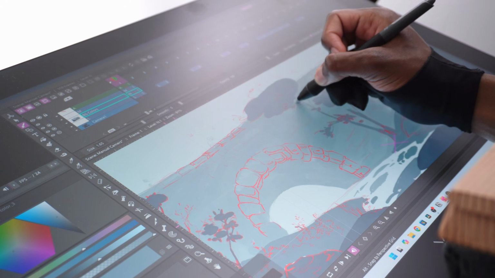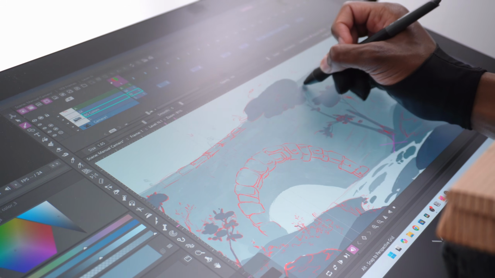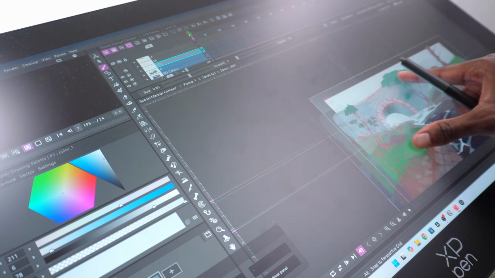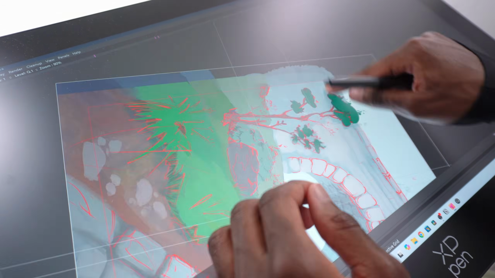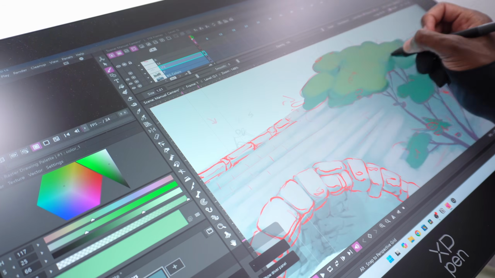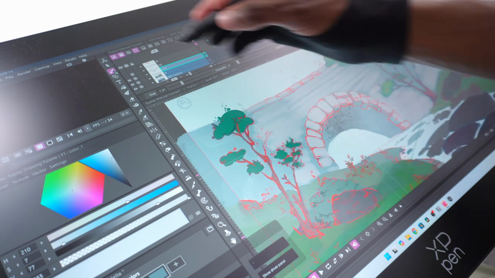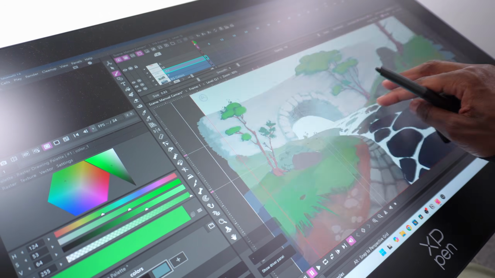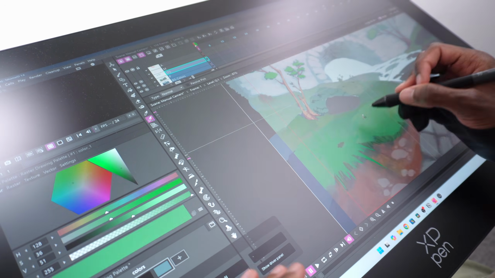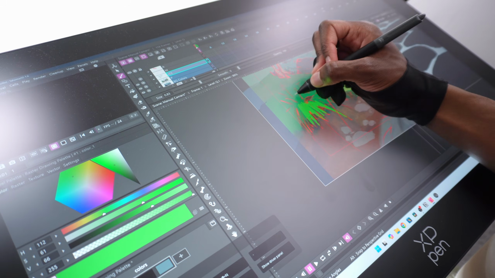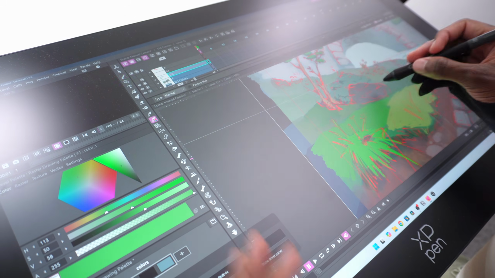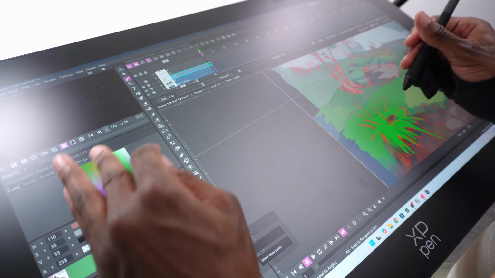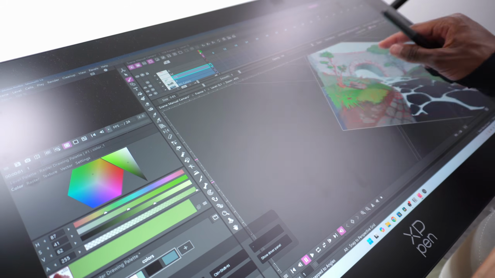This is XPPen's very first 27-inch, so I was worried that there were going to be some drawbacks, and it's usually the drawing surface. Usually the drawing surface takes a hit when we get a boost in features and all the other areas. The good thing is that they managed to get a beautiful display with touch features and a drawing surface that provides resistance so you can maintain pen control. Although it might be exciting to get a big tablet, this one might actually be too big for me. 27 inches is getting to the point where I can only reach so far. So really the top of my display and the left-hand side where I'm not drawing can only be used for reference.